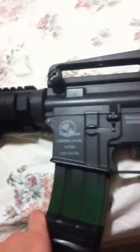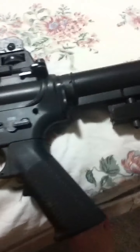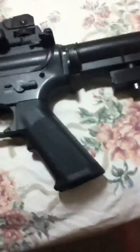Hey YouTube, I'm Rainbow Six Airsoft, and I want you to meet my Classic Army M4A1 RIS Sportline. Here it is. I've been working on this for the past couple of weeks. I have five minutes to do this video before this thing completely shuts off on me. I'll go back to front, then I'll tell you a story of how I got it.